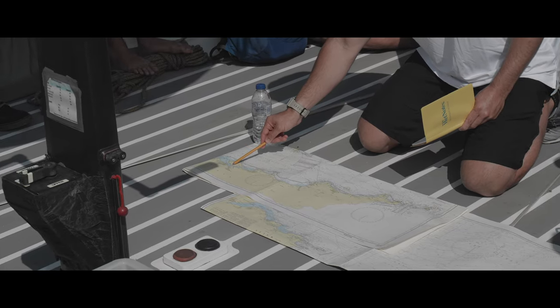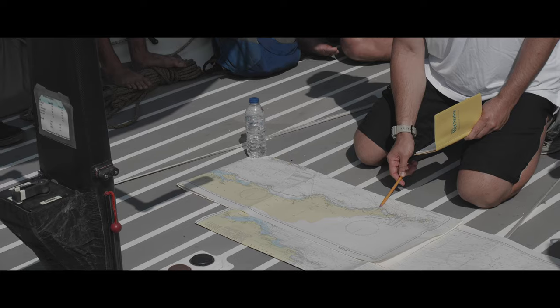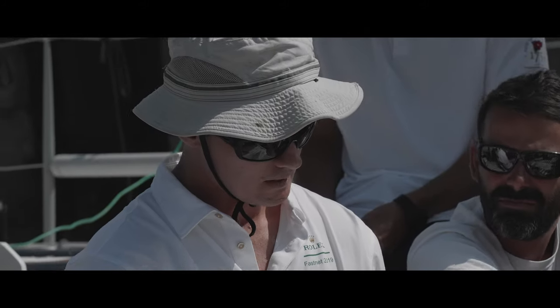I'm not seeing anything in the routing that predicts more than 10 knots of breeze from the time that we start until we're at the Lizard. Very light in the first 18 hours and quite a chess game. After that, we move into placement of our boat relative to the fleet, trying to make sure that we're both playing offense and defense on the water.